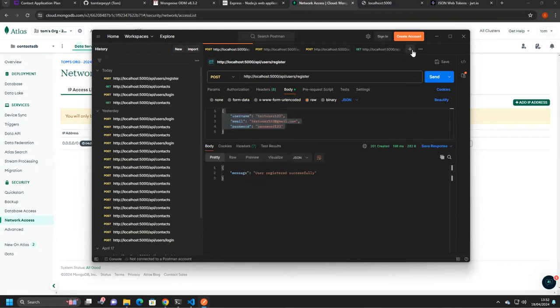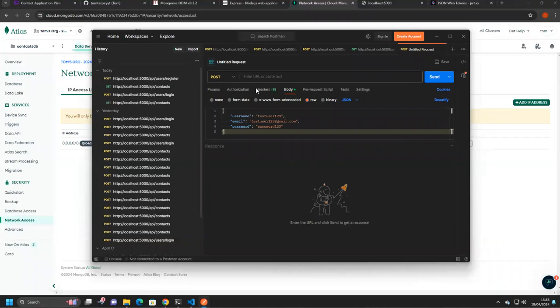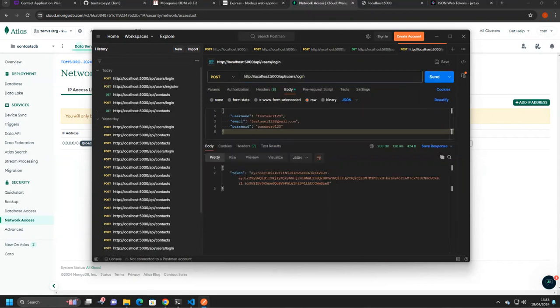I'm going to make a new post request, add the body raw JSON, then do the post request to user login and send that through. Now we've got another token to a different user.